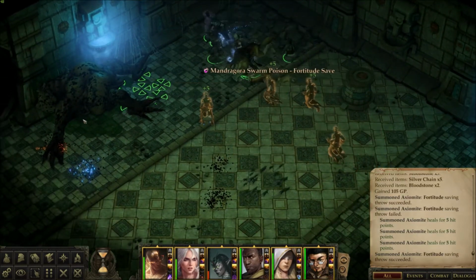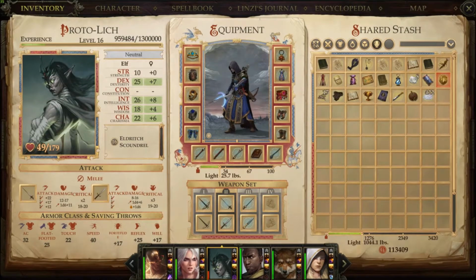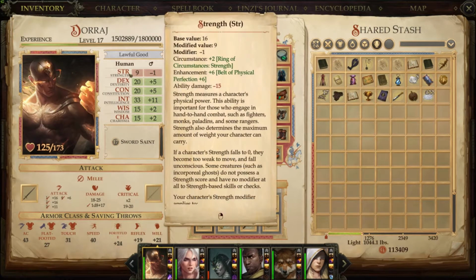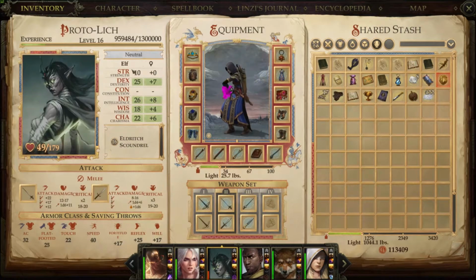That was actually a pretty good hat. I'm going to show you that here in a second. But we need to actually solve the issue about damage that we've taken. So notice that my strength is down to a 9. I have an ability damage of 15. She has an ability damage of 10.